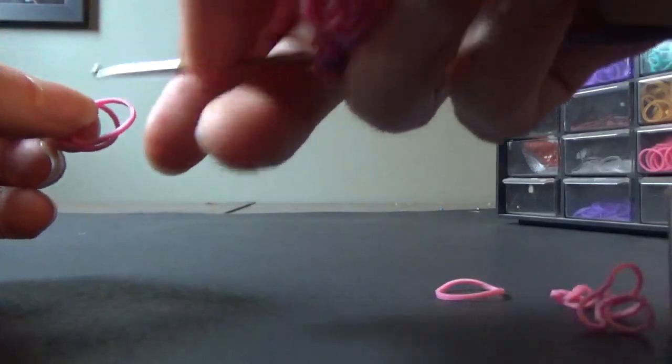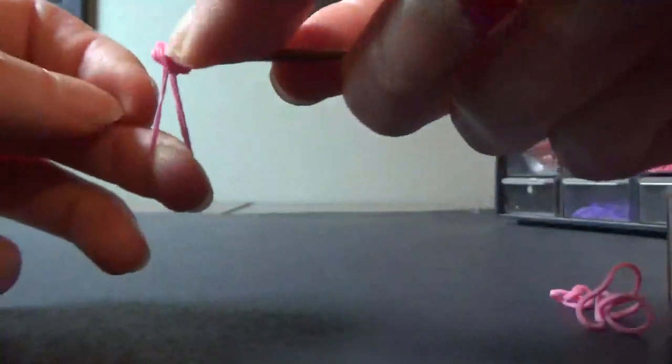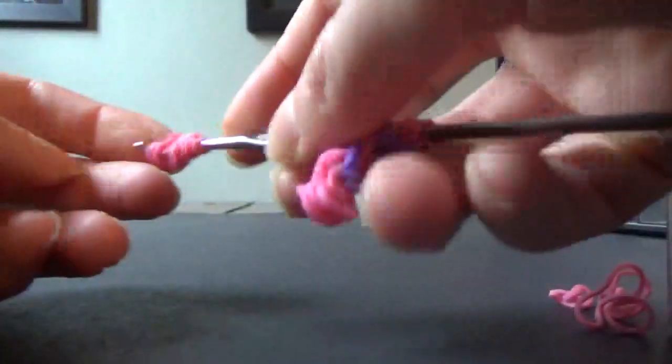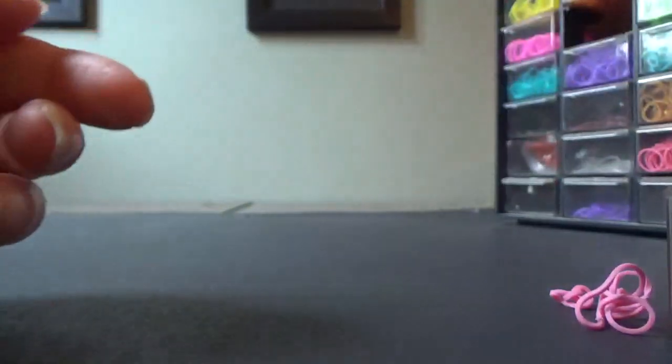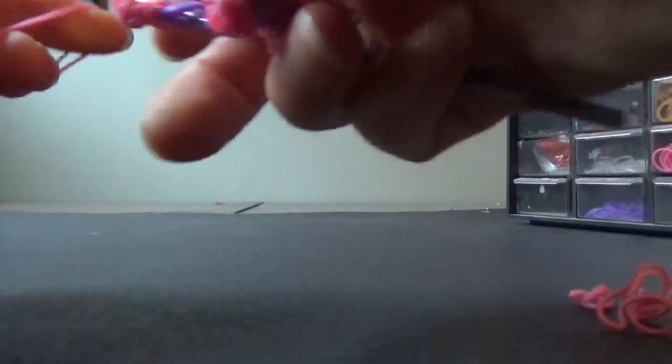So sticking with that first method, 2 bands wrapped, 1, 2, 3. You can use 3 bands if you want it thicker. Put it onto a doubled over single. And we want that next one wrapped in the middle. I'm just putting it directly on this time, but that amounts to the same thing. And then 2 purples. 2 pinks. 3 purples.